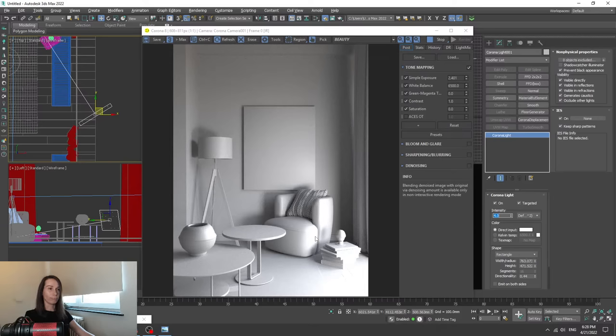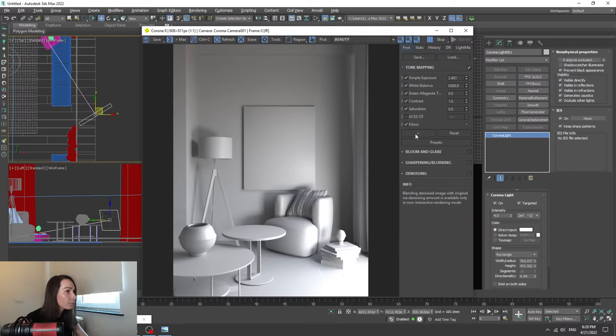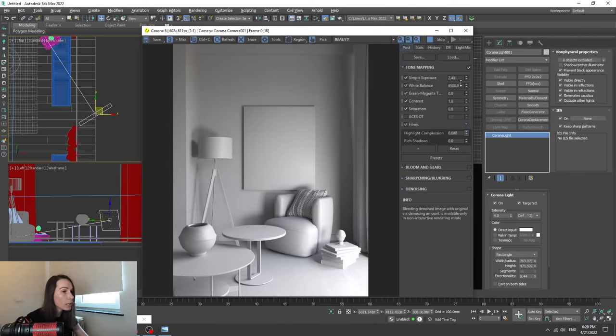We have a little too much exposure in this area. This object will not be dark, it will be light, so we need to decrease it. I'm going to add, what am I going to add? Filmic mapping. I need to open it up. Highlight compress a little bit. Yeah, much better. Also, they have rich shadows. It was before filmic shadow, so we'll just add it as well.